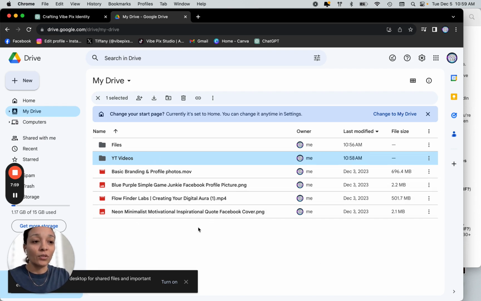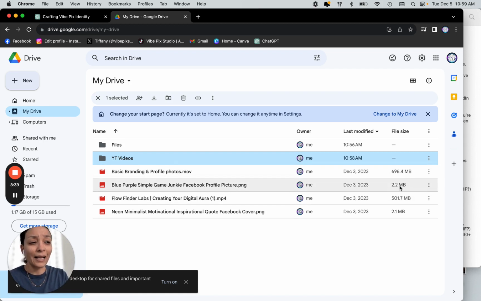So I have my YouTube videos here. For me, I know different file types, so it's easy for me in this view to know which one is a video and which one isn't. A couple things to note would be right here, these icons. So that's a video icon, and that would be an image icon. The dot and then the letters after tells me that as well. So .mov is like movie, and so that would tell me that that is a video. .mp4 as well is a video file format. .png, .jpeg, those are going to be images. So those are some ways you can tell.